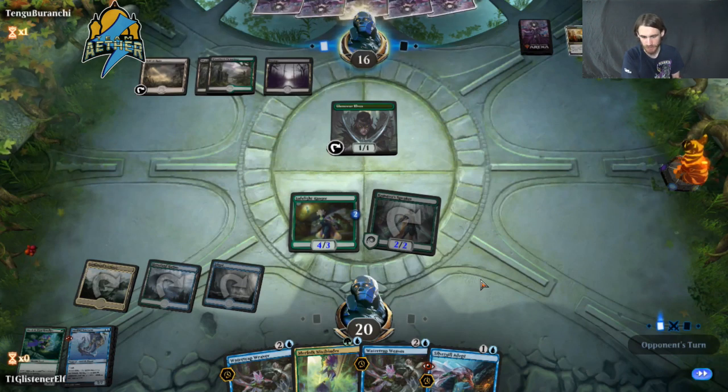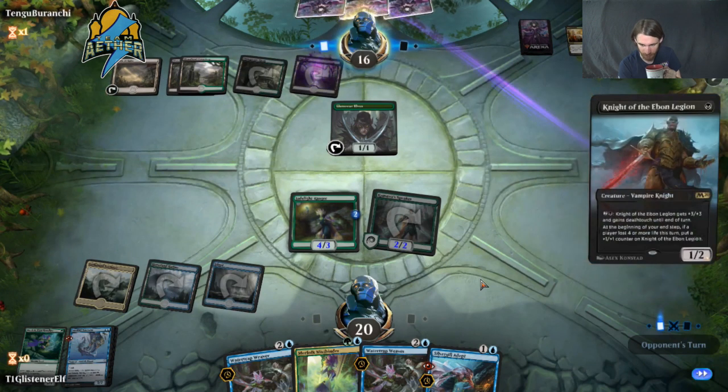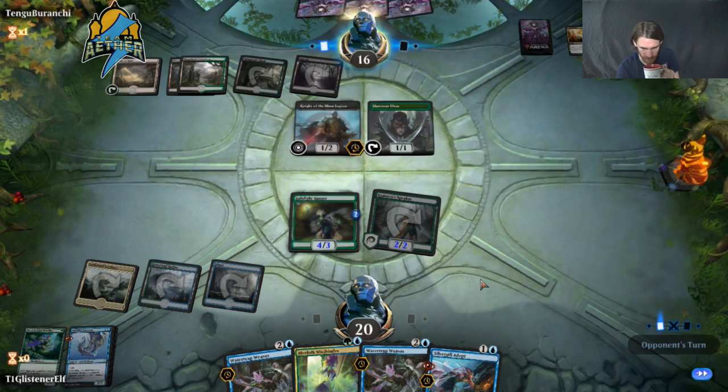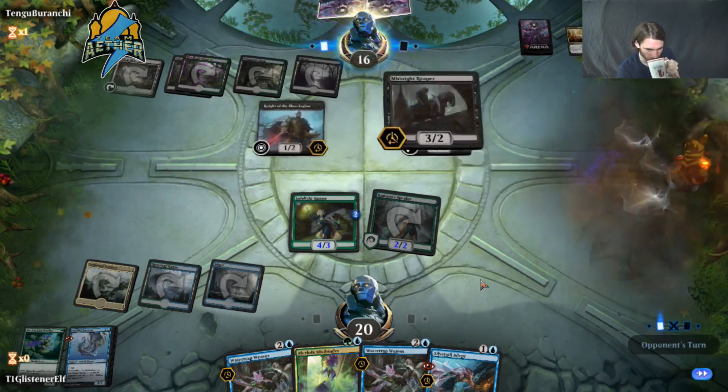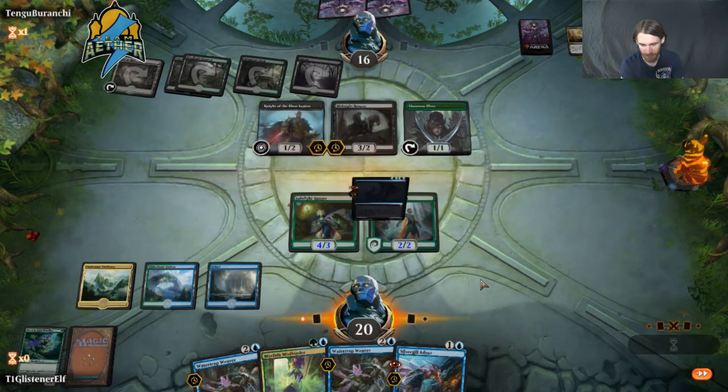Alright. And obviously that gives away to my opponent, I don't have another land. They do though. Knight of the Ebon Liege. Wow. Interesting. Yeah, no, let's not attack with that.